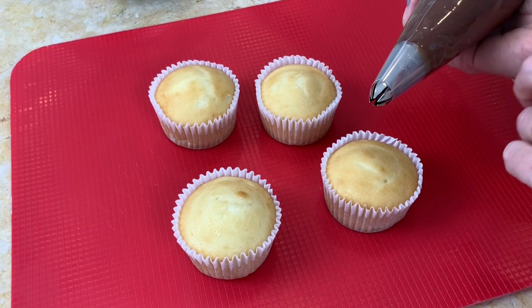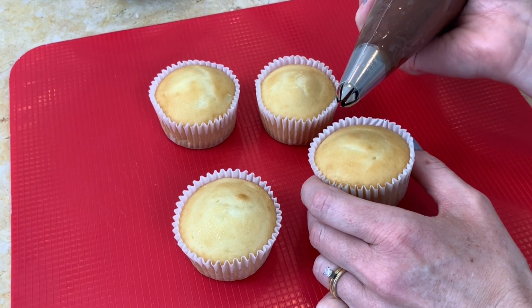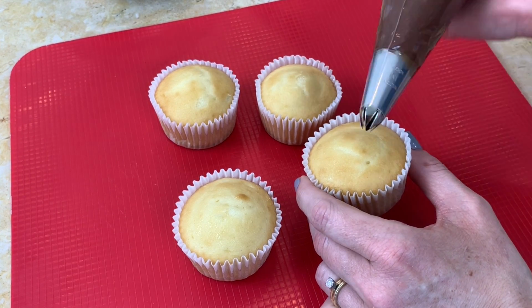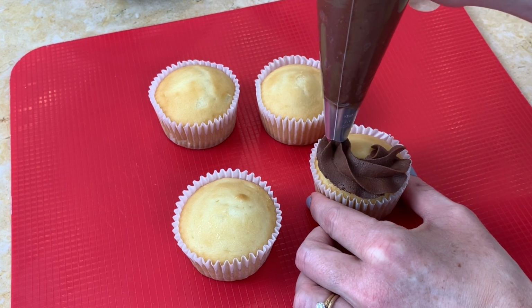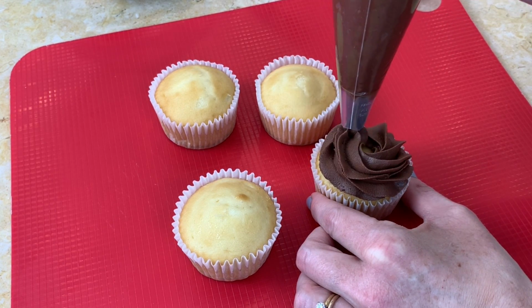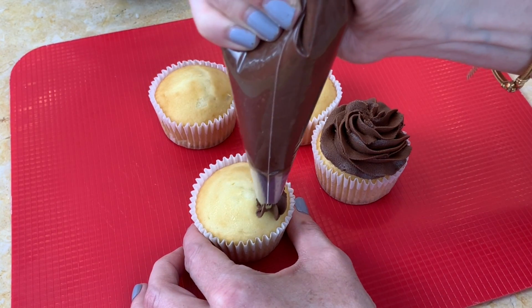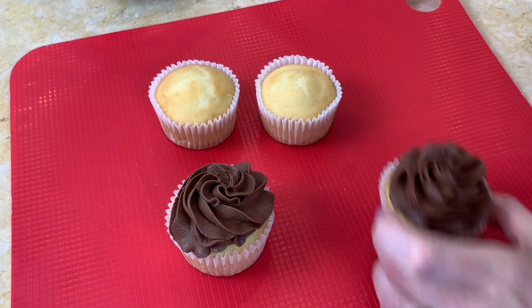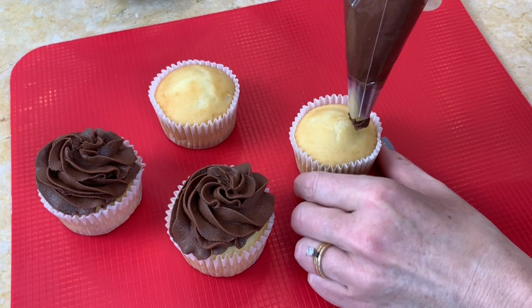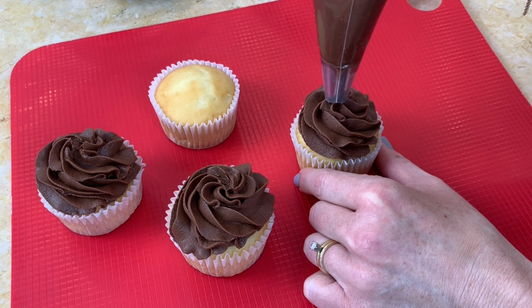Now I have my whipped ganache in this piping bag that's fitted with a 1M piping tip. And I'm just going to do some simple swirls on these cupcakes just so that you can get a good look at the consistency of our ganache. So we just start on the outside and spiral up and slightly inward.